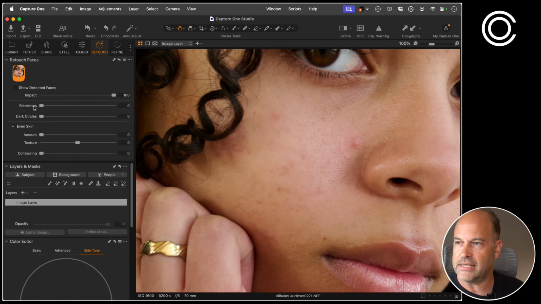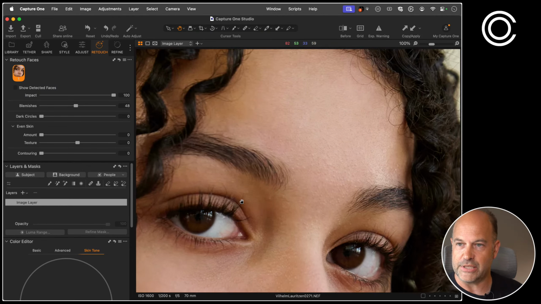First one we're going to look at is blemishes. We'll come back to impact once we've gone through all of them. So dragging the blemish slider, you can probably guess what's going to happen. It starts to remove blemishes. Now if I just long press on blemish, you can see before and after. First important thing to think about is that this slider is not linear. So what's happening when you're first dragging it is that it's trying to get rid of the bigger, more noticeable blemishes.